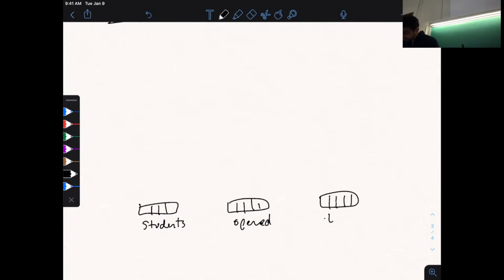So we're going to start with our same prefix, students opened there. But we're going to follow a very different process for obtaining the hidden states that we pass through the softmax layer. The very first thing we're going to do is create 3 projections of each of these word embeddings, C1, C2, and C3.